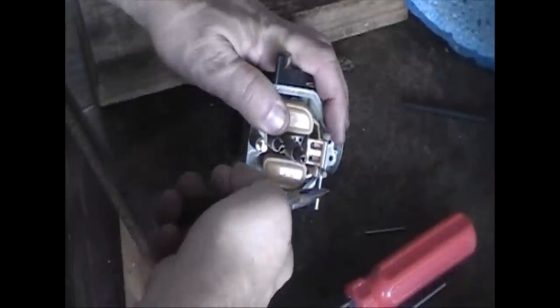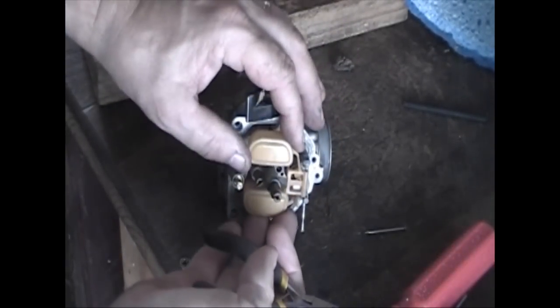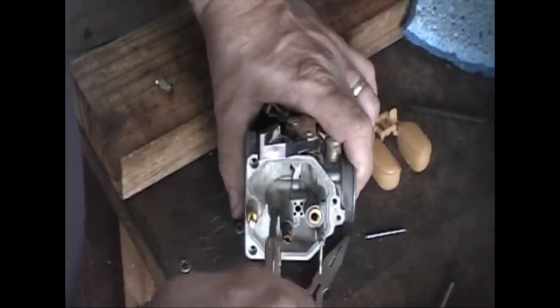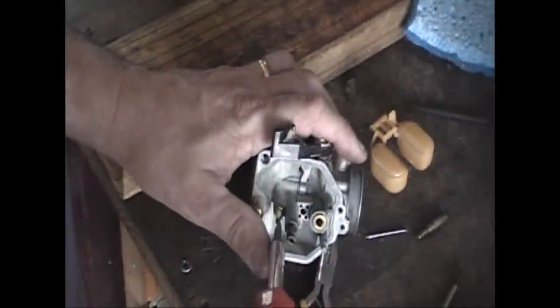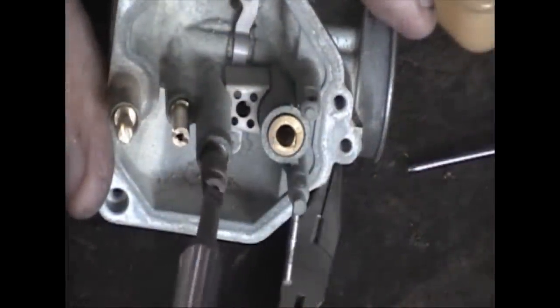There's a little pin that holds your float in — you don't actually have to take it all the way out; you can leave it in the housing and the floats will pull out, but they're gonna have the needle valve with them. It hangs from the plastic underneath. Install the new one that came with your kit. Now pull out the pilot jet — that's kind of like your idle jet — and replace it with the new one. It's the same size. All these were clogged; you couldn't even see through the holes. This Honda would not even run when I first started — it was sitting for a few years, it was pretty bad.